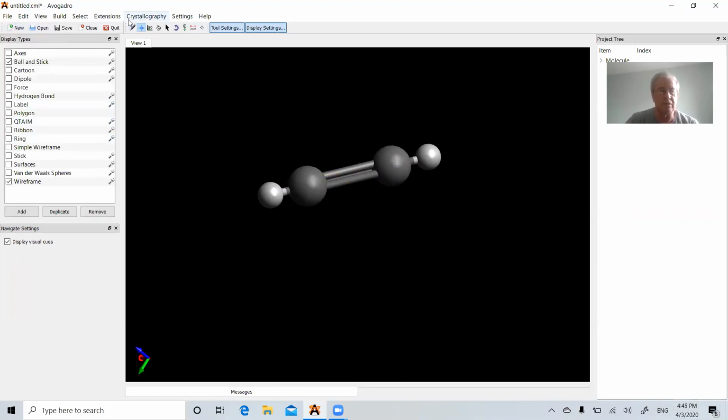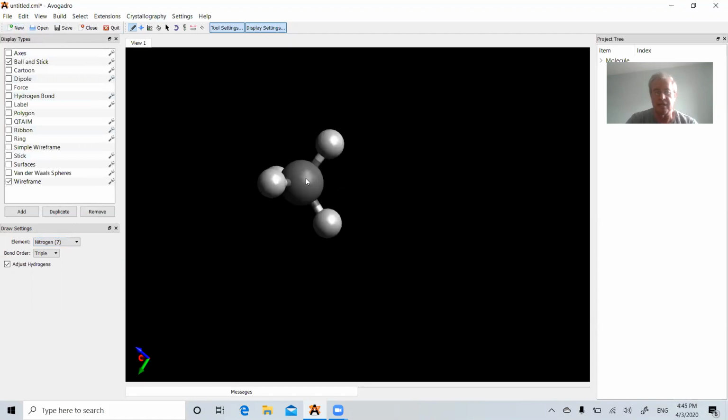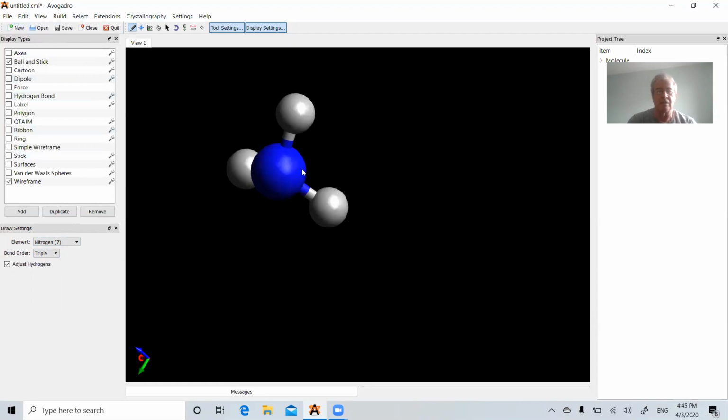All right, now let's select the next element, nitrogen. For this, I remove the carbons by clicking with the right mouse button, and then I click the left mouse and I get nitrogen. Nitrogen, with adjust hydrogen, comes with 3 hydrogen atoms connected because nitrogen has valence 3.